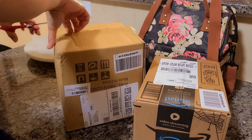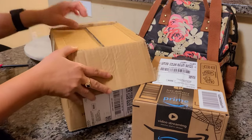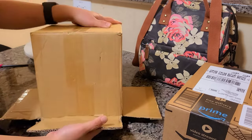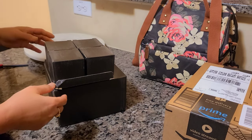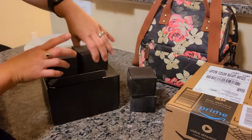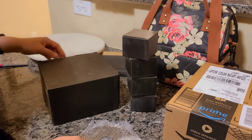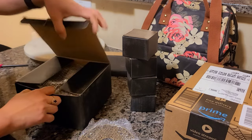I haven't seen it yet of course, so we're gonna unbox it together and we're gonna see how it looks. There's another box inside. Oh! This is the teapot — you know how I know this? Because I think these are the small tea cups and there's four. So let's open this main thing. I'm excited! You guys are opening it with me.